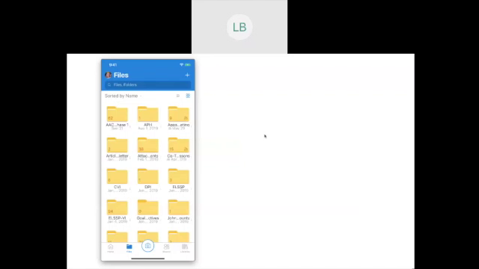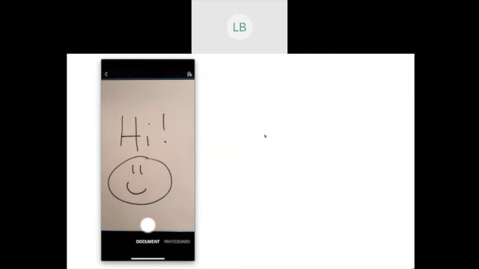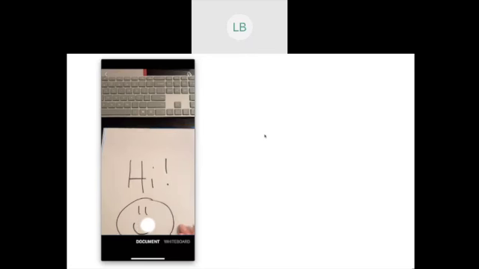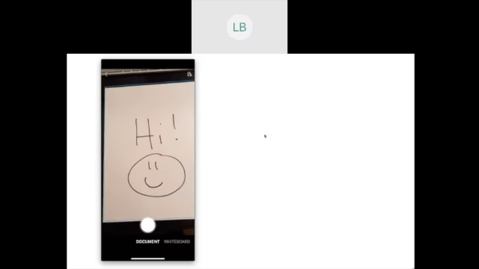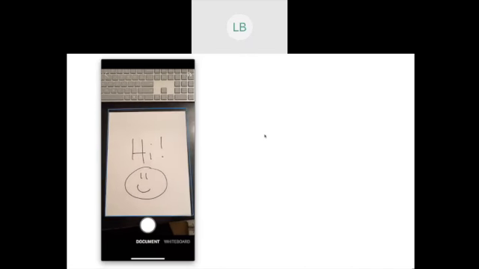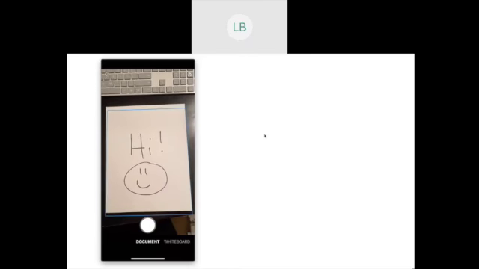So what I'm going to do is show you how to use the scan feature. That would be the camera button at the bottom, the little blue circle. And I've got a document here on my desk. So I just hit the camera button. Now, as you can see, we're here at my desk with my keyboard, and here's just a piece of paper, and all you're going to do is use your phone to take a picture, as I'm doing in this case, or your tablet. So I'm going to click on the document, and it takes a picture.